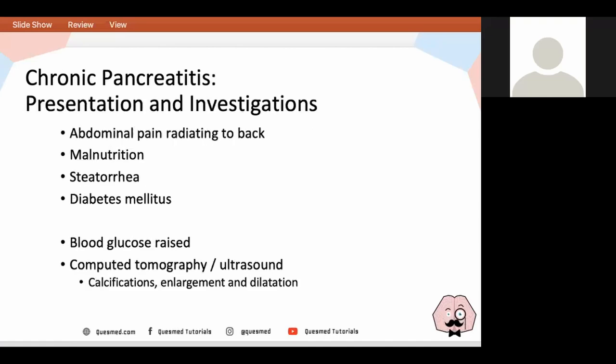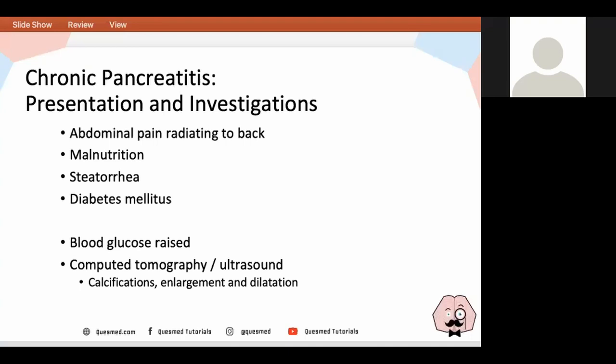So like we said, we've discussed a little bit about the clinical signs and symptoms that they may present with. In chronic pancreatitis, because of the inflammation and fibrosis, you end up with irreversible damage, and patients may therefore become malnourished. And this is because they're unable to make key enzymes and they're unable to absorb key nutrients. Similarly, chronic inflammation also damages the endocrine function of the pancreas, and patients can develop diabetes.